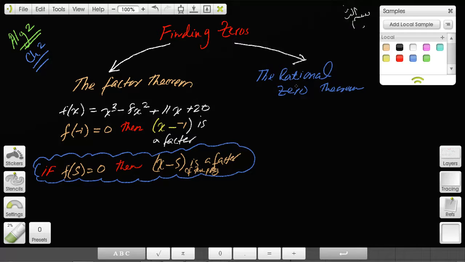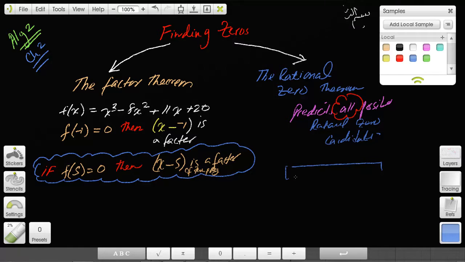Now, the rational zero theorem is very useful because it predicts all possible, yeah, you heard it right, all possible rational zeros a function may have. In other words, it gives you the lineup of numbers, so if you have the lineup, you know who the potential candidates are. So you'll have a whole bunch of numbers to pick from to find out which one is 0. Okay, this is going to be a 0, this is going to be a 0, this one is not, this one is not, this is not.